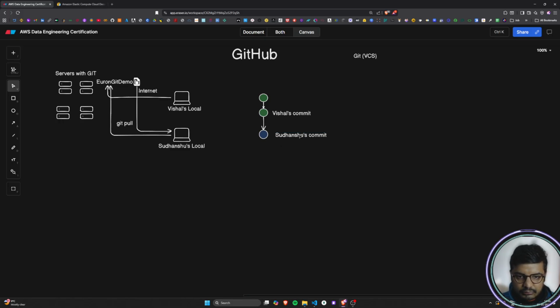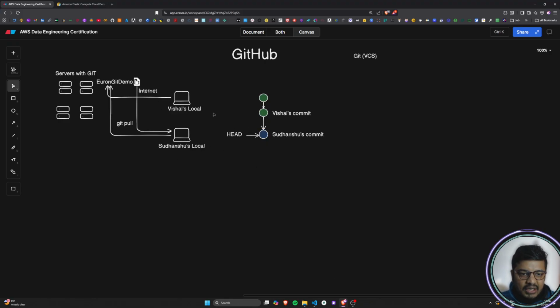Okay, so this is his commit. Now I will do what? I will again run git pull, and then the code that is present. So this is now my head. So what is this head? I guess you are aware of it if you have seen the previous video. So currently my head is at this commit. This is the head of my commit.